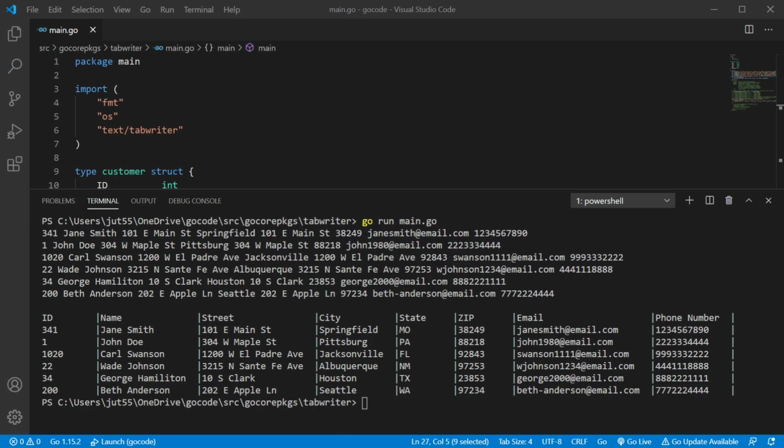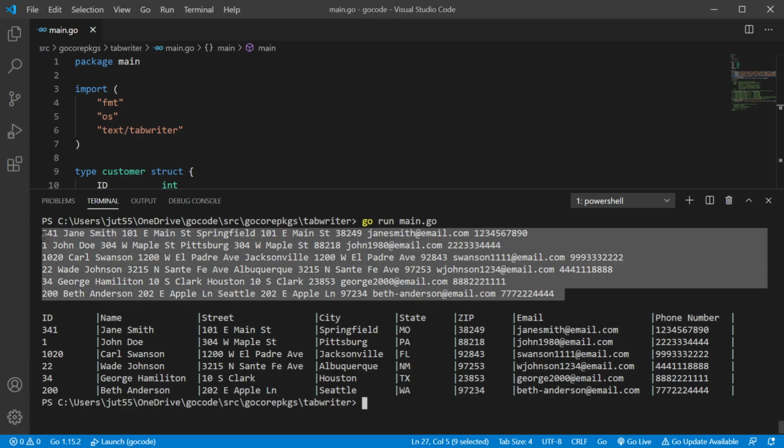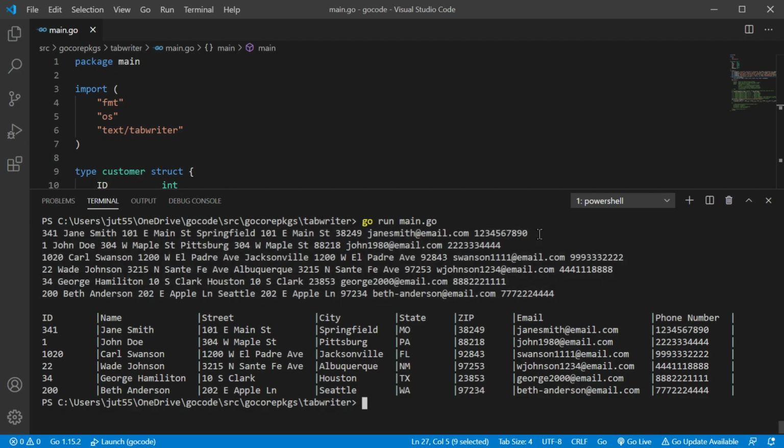All right, welcome back. In this video, we're going to take a look at the Golang tabwriter package. Now let's say you have some data that fits well in a table. If you were to print it off to the terminal, you may end up with something looking sort of like this. All the information is there, but it's not formatted, so it's not very readable. Say for instance, I wanted to find all the zip codes. They're there, but I kind of have to look around to find them.